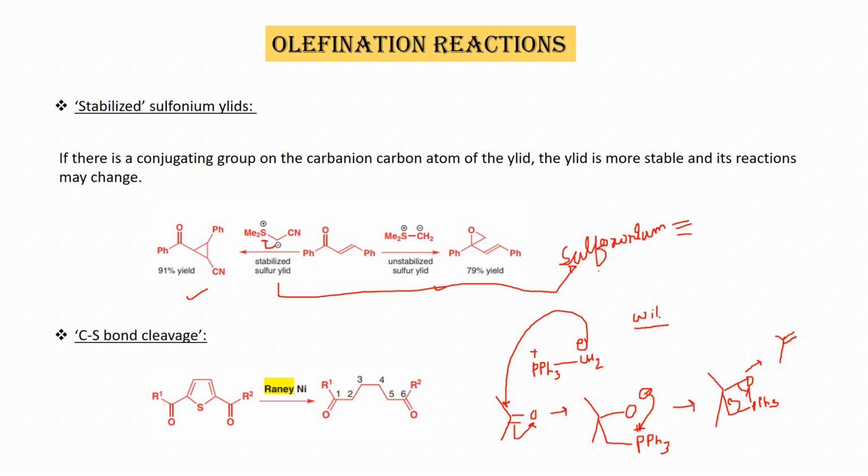So a similar type of case happens in the case of sulfur halide also, but in this case we do not get any alkene; instead we get cyclopropane and epoxide rings. In case of phosphorus halide we get a double bond, whereas in case of sulfur halide we get a cyclopropane or epoxide ring. So this one also reacts in a similar type of way. This carbonyl comes and attacks here, this opens up and goes.